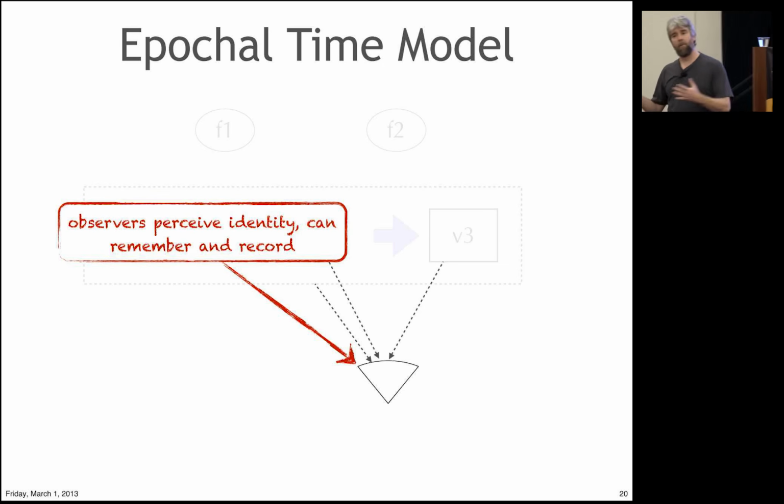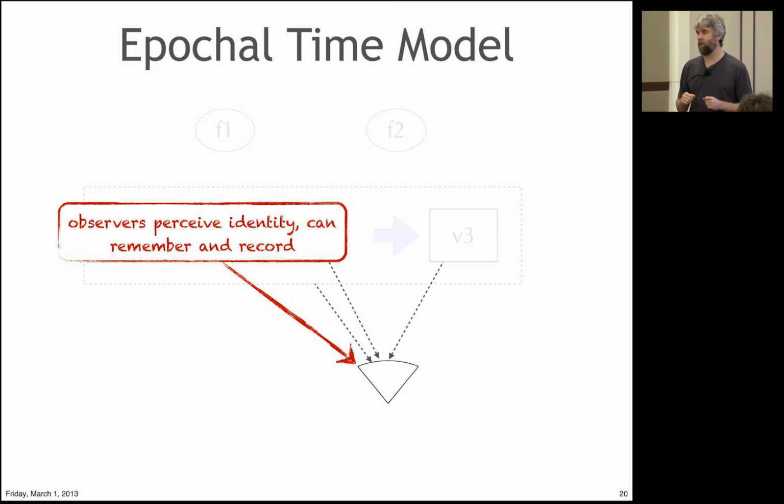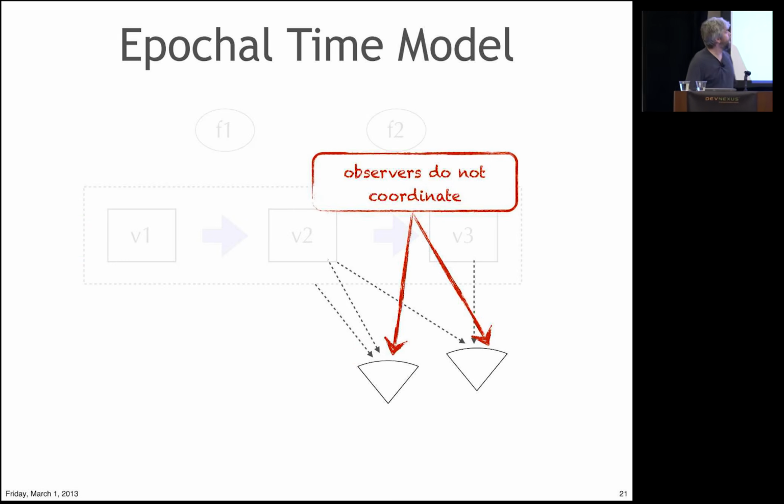Right? As I walk around the room up here, you're all looking at me. Until you get down to a quantum mechanical level, the fact that you are all looking at me imposes no particular tax on my activity. Right? You can all be independent observers, and you can all form memories, and your memories are not places, in the sense that your memory will not be corrupted if somebody else wants to remember me differently. And so these observers, and the little triangular wedge things are supposed to represent eyes looking at things, don't have to coordinate with each other or even be aware of each other's existence.